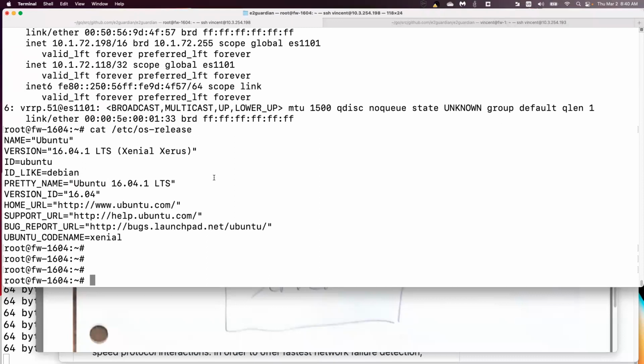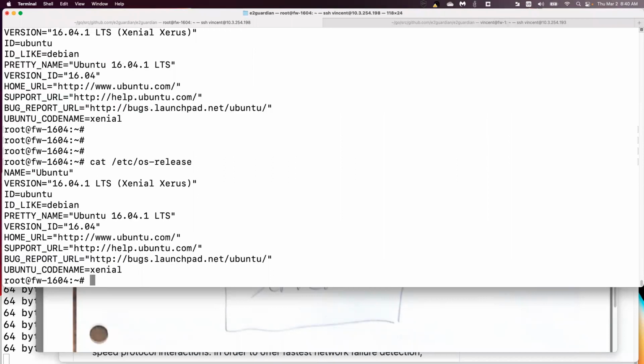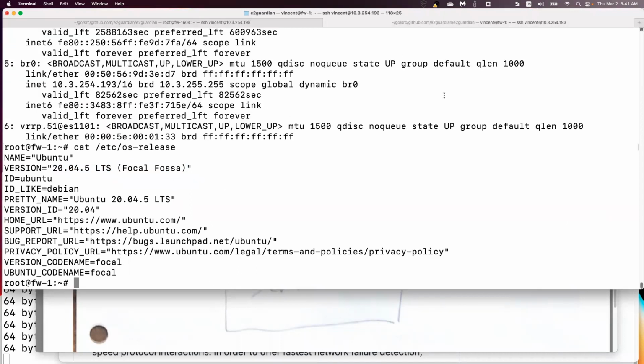I also run these gateways on different versions. This gateway is Ubuntu 16.04, and this gateway is Ubuntu 20.04.